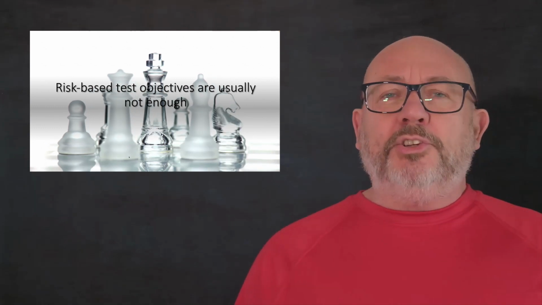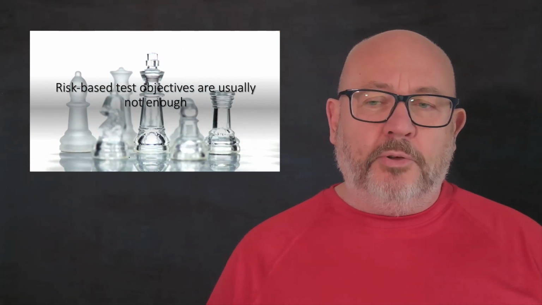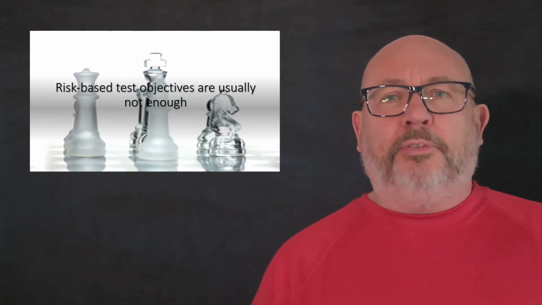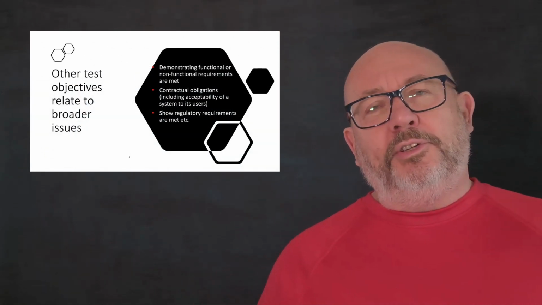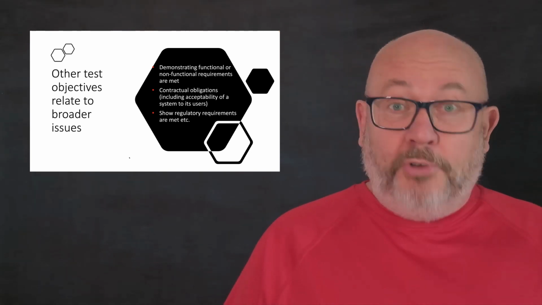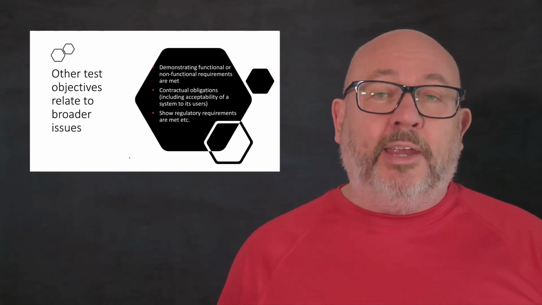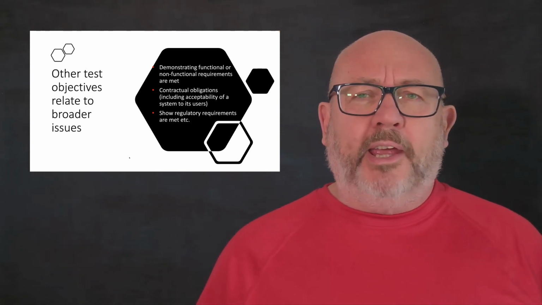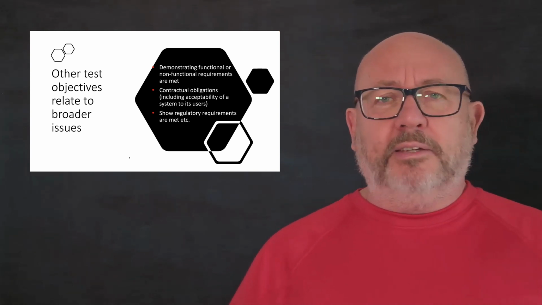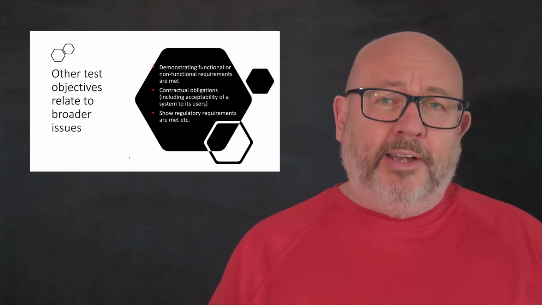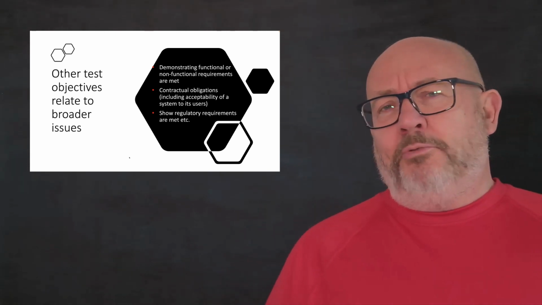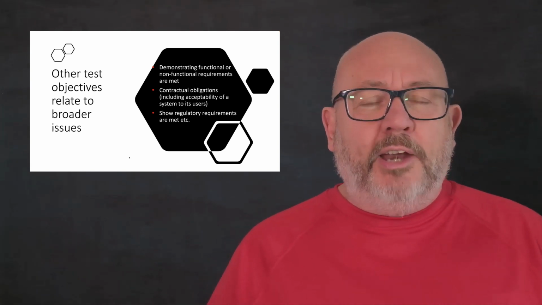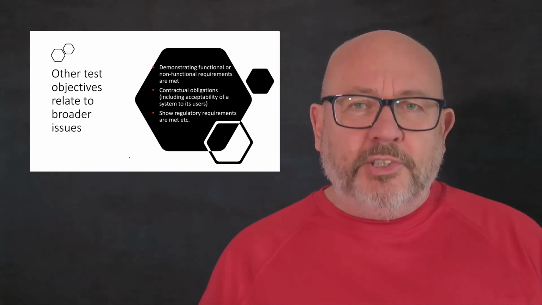But having said all that, if we just look at risks alone to define our test approach, usually this isn't quite enough. We need to be careful that we don't just go looking for bugs and nothing else. Clearly, there might be a requirement to show that functional or non-functional requirements are met. Obviously a natural thing if we have a set of requirements defined in detail. There might be contractual obligations that have to be explored, and we need to provide evidence they are met. And this might include whether the users actually find the system usable, of course. There might also be regulatory requirements we have to pay attention to. There's lots of things that you have to bear in mind here. But if you just focus on risk and risk alone, you might open yourself up to missing some important things.